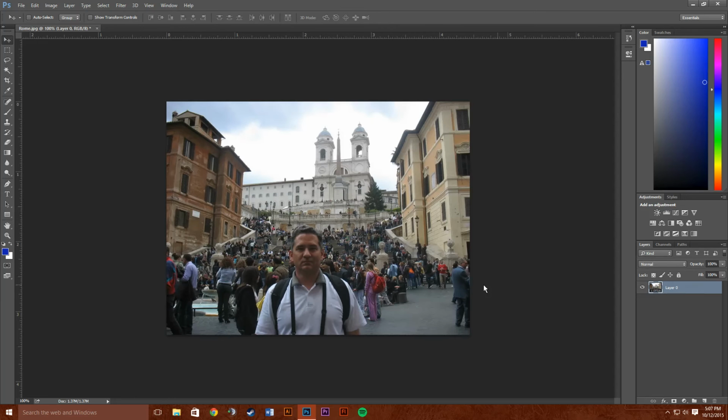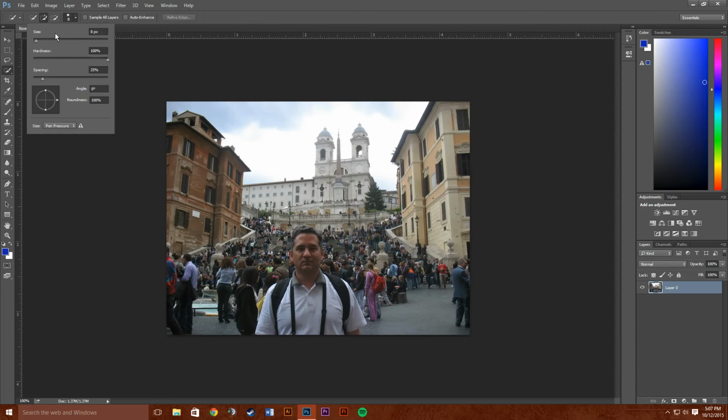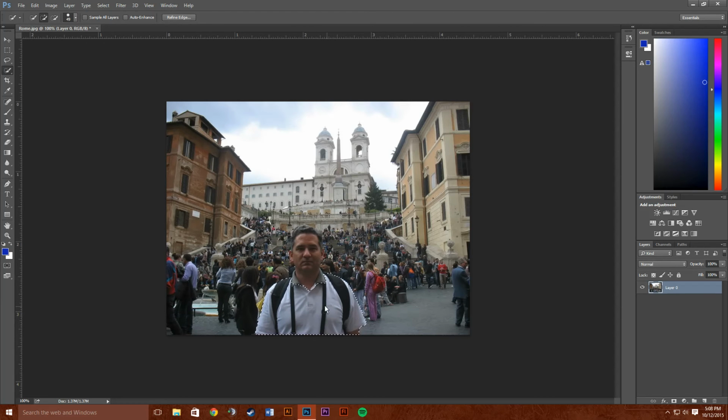Things like that. So this guy, same thing as the last exercise, quick selection and magic wand tool. All right, I'm on addition, probably want to be a little bit bigger than 8. Okay, yeah, maybe a little bit smaller. It's about the same size as his head. So I'm going to start in his shirt. And again, this is where maybe a single click might be a better idea than dragging and holding. So you can see that in his shirt, that went relatively nicely.